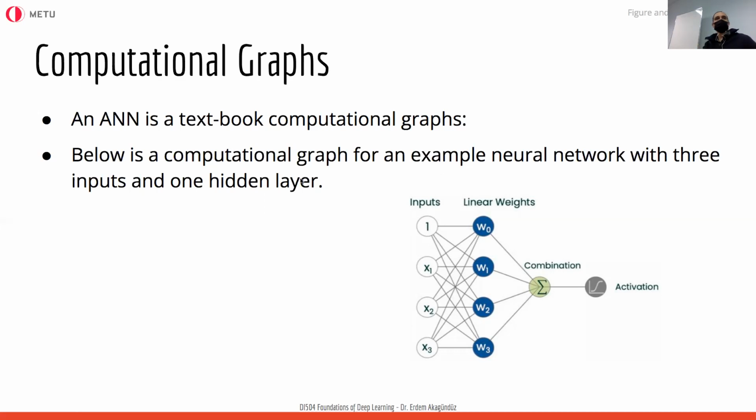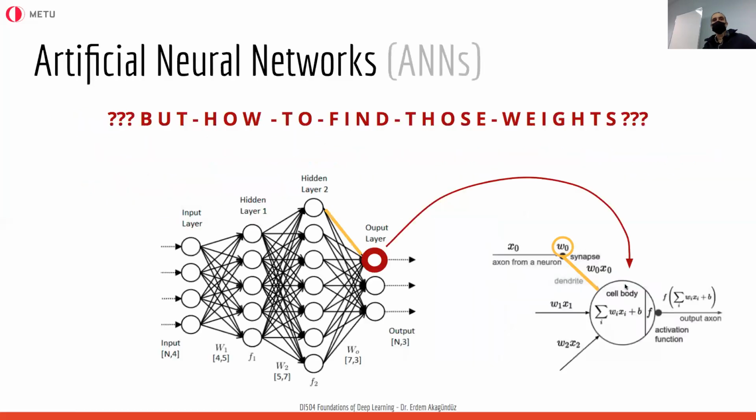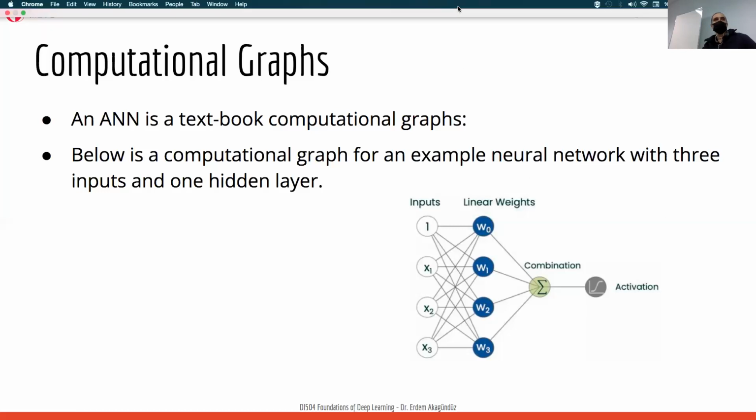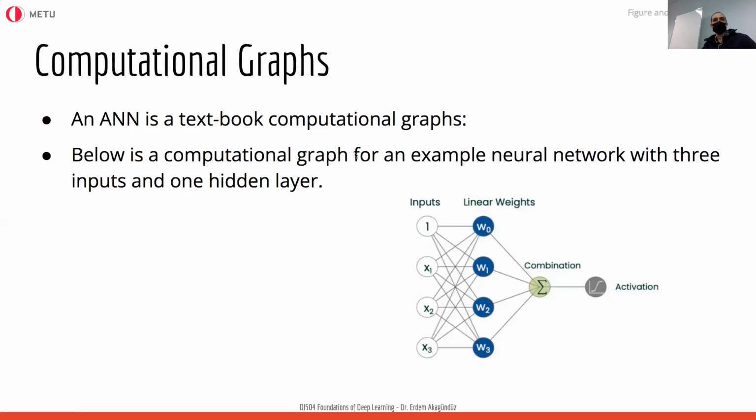So for example, the neural network with 3 inputs and a hidden layer. I have the input x1, so linear weights. This is the bias, so omega 0 is the bias here. These are summed up plus the bias, plus the activation function. That perceptron you've seen can be represented as a computational graph like this. And if we want to make the values the same, in this case this is B, and these are the weights.